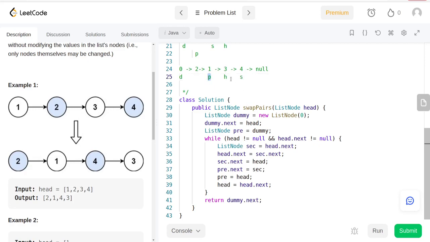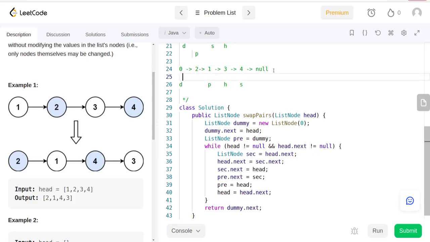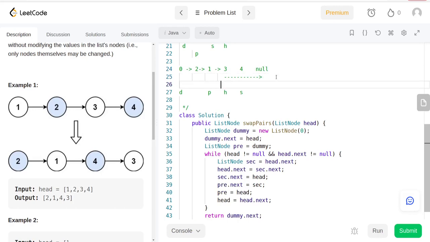The next two steps are that head dot next is going to change to second dot next. So this is going to be removed. And then second dot next is going to become equal to head.